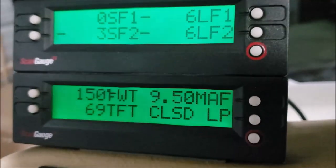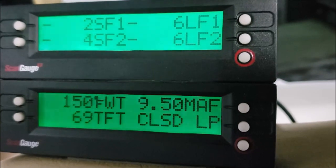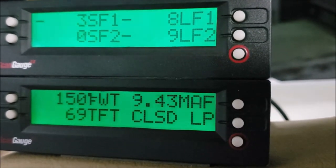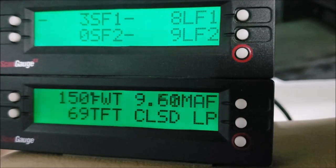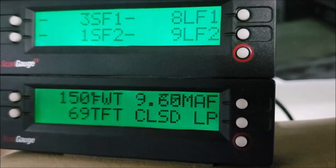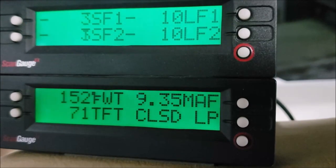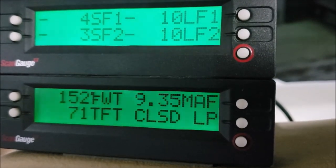This is, of course, a ScanGauge 2 that every 8.1 owner should have, especially if it's in a Workhorse chassis or RV, because a lot of our codes are turned off. What would normally set a light in a pickup truck using an 8.1 will not set a light in a Workhorse chassis. A lot of that stuff is turned off, and I do not know exactly why.